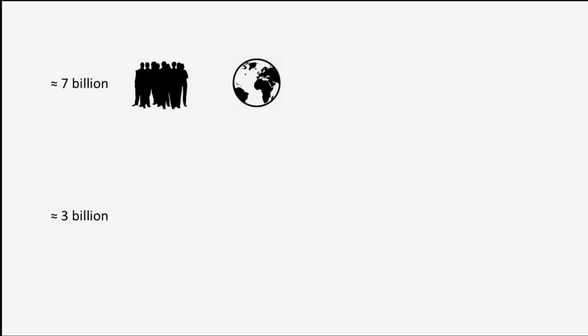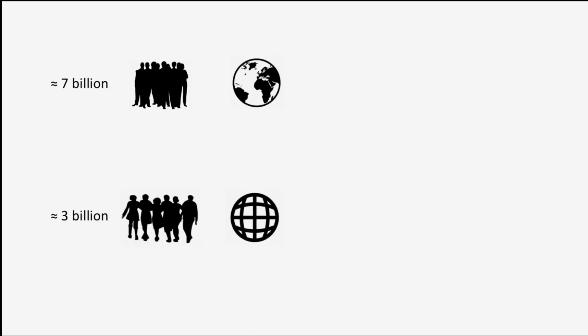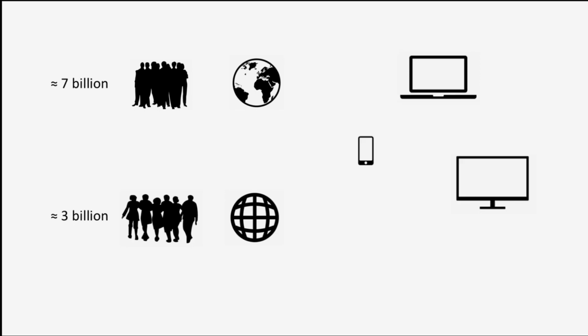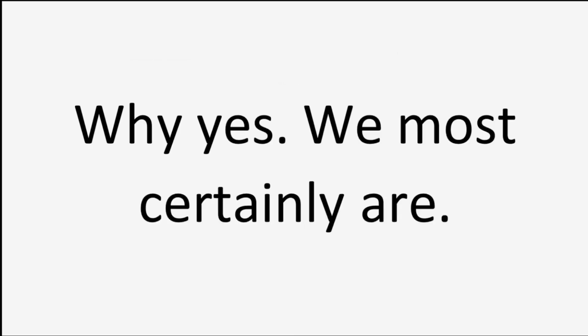With a little bit of arithmetic, we can work out that there are 4,294,967,296 addresses available for use on the internet. Wait, hang on. There are 7 billion people in the world, about 3 billion of whom are connected to the internet. Some of these people will have multiple internet-connected devices, the number of which is going up literally every second. Aren't we running out of addresses? Why yes, we most certainly are.